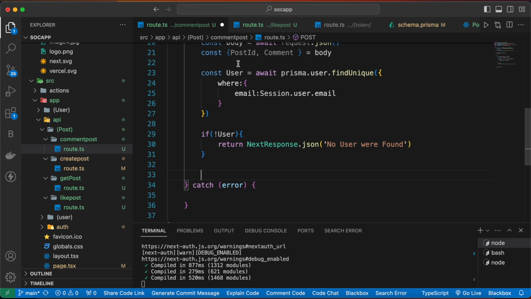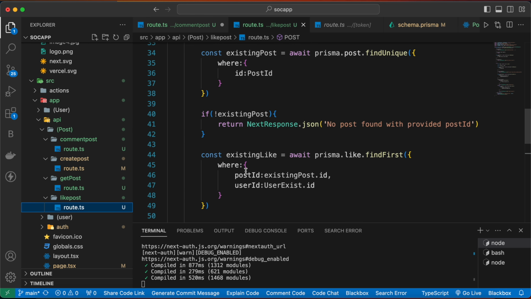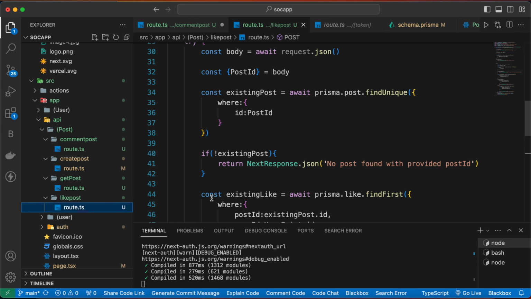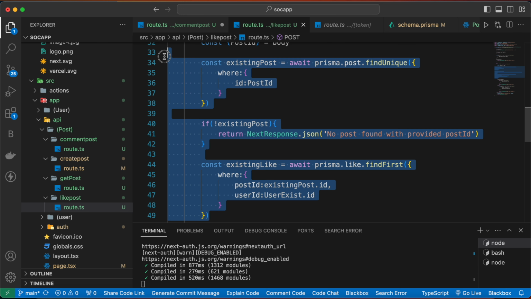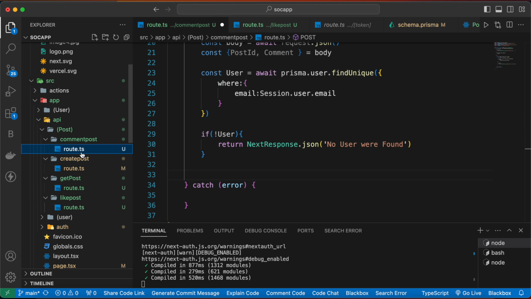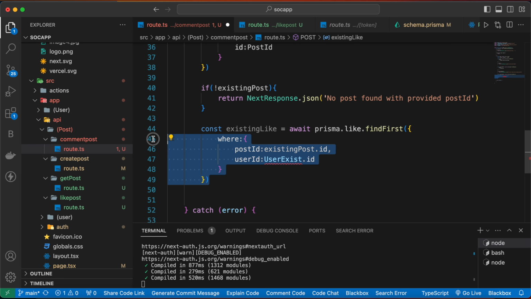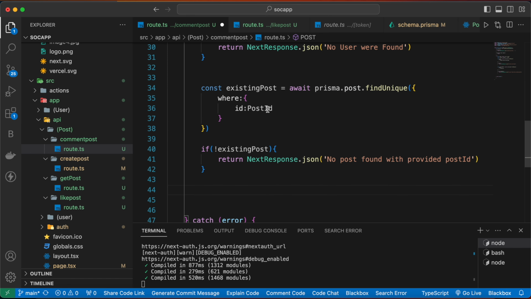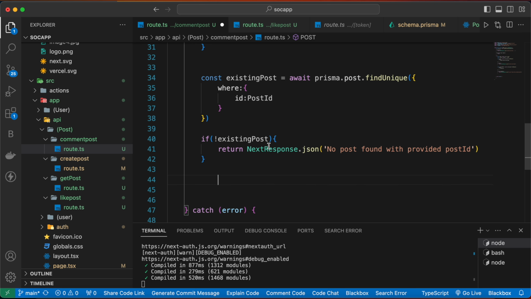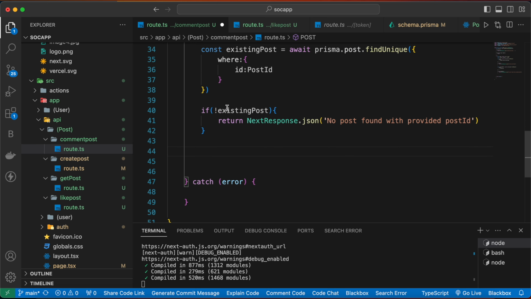After that we are going to find our post, so we can go to the like post, and here we can copy this and paste it here, and I think we should remove this. Yes. So now we are checking for the existing post with the postId that we have passed here, and if we don't find any post, then we are going to return this response.